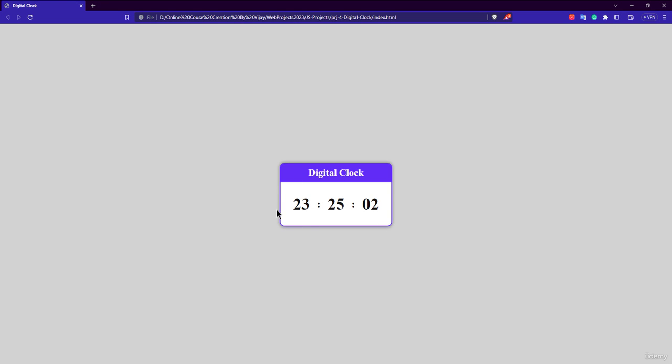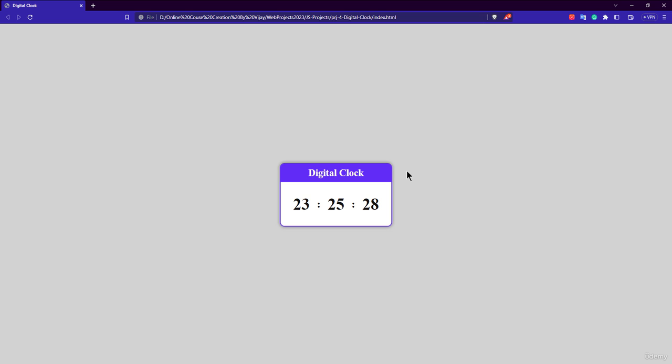You can see this has a nice looking box-like structure that has rounded corners and a digital clock. And then this is the timer that is currently running. This is our hours, this is for the minutes, and then we have the seconds. So we're going to build this application, then we're going to style this particular design. This is a little bit tricky, so we're going to work with the CSS part as well.